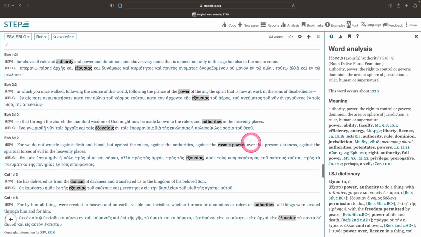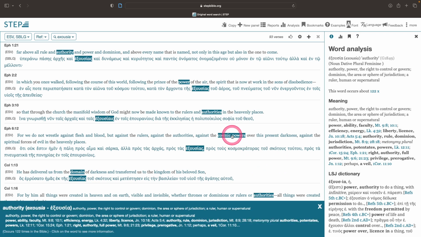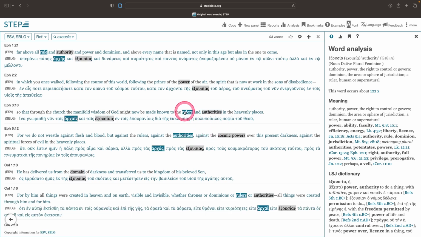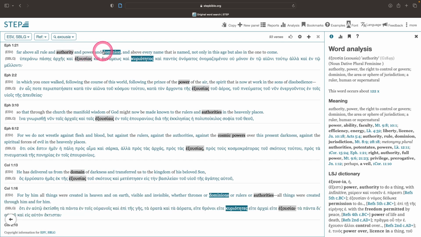And then the last thing I want to call our attention to with respect to Paul's usage of the term is that in Ephesians, Paul has a very particular way of using the word authority. He uses it in a cosmic sense. You notice it's translated cosmic powers here, rulers and authorities in the heavenly places, the authority of the air, far above all rule, authority, power, and dominion. Here, Paul is placing Jesus above all other cosmic authorities that might exist. So Ephesians has a particularly heavenly sense of the term authority.